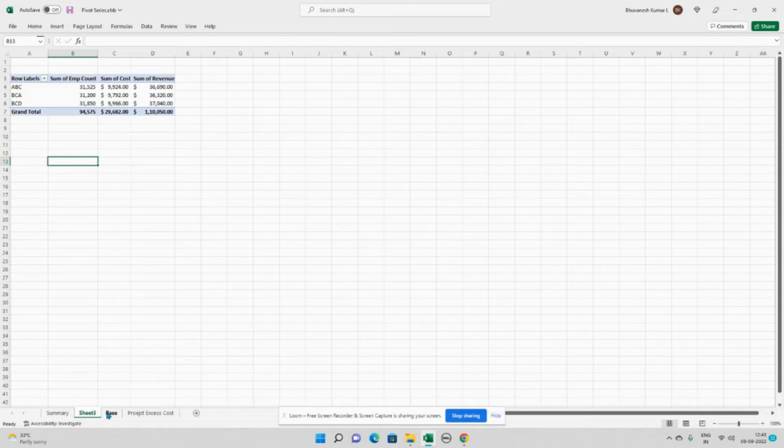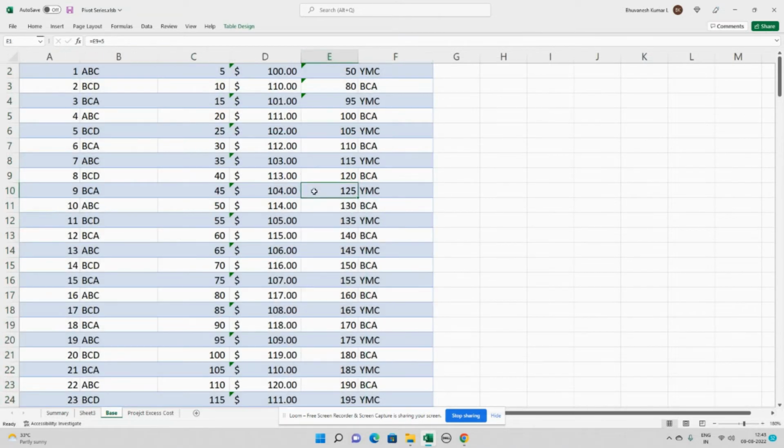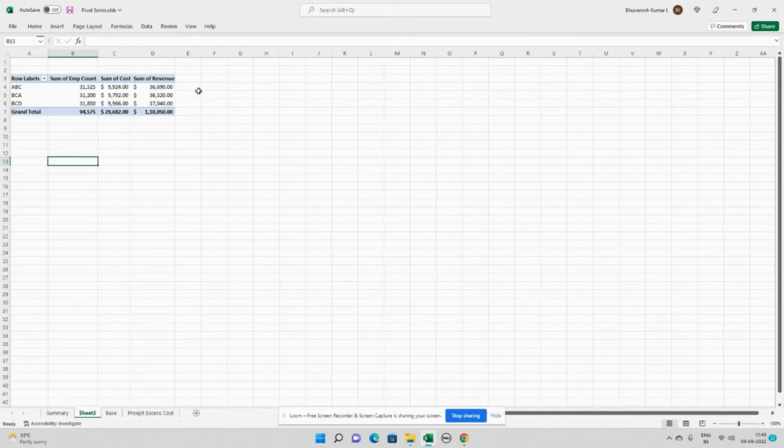Right? But the problem here is that I don't have a ready column with profit or loss. One way of doing it is that I can create one column for profit and loss and put a formula here and bring the values. But supposing this is a large data set and creating one more column is not a feasible option. So I need to handle it inside the pivot table itself.